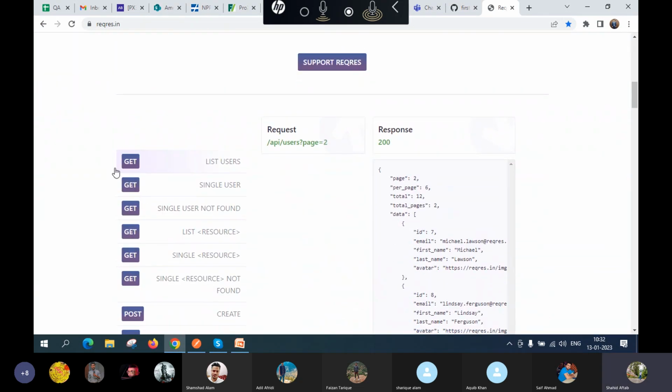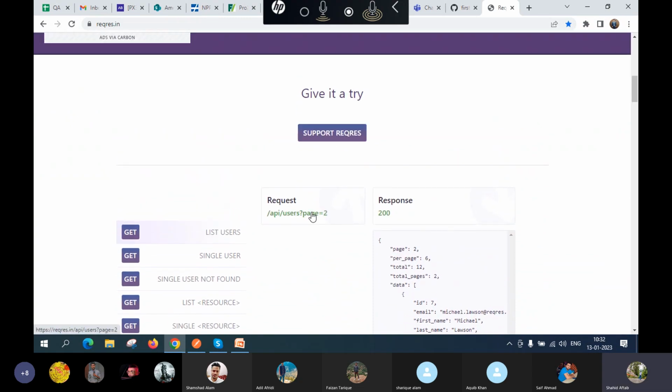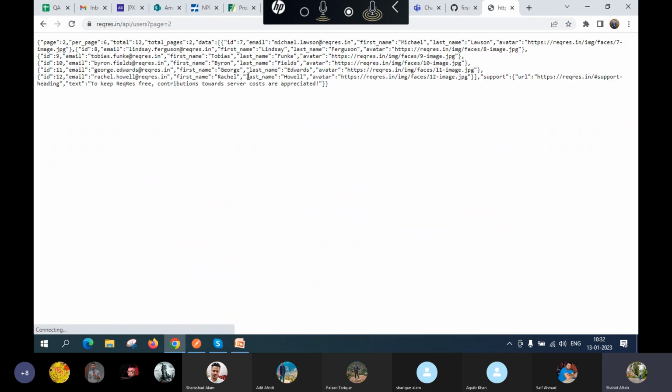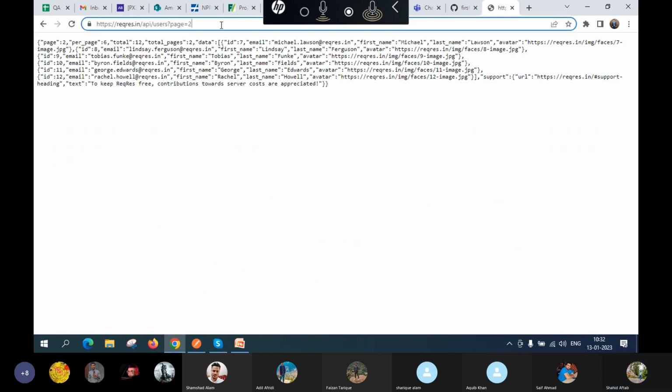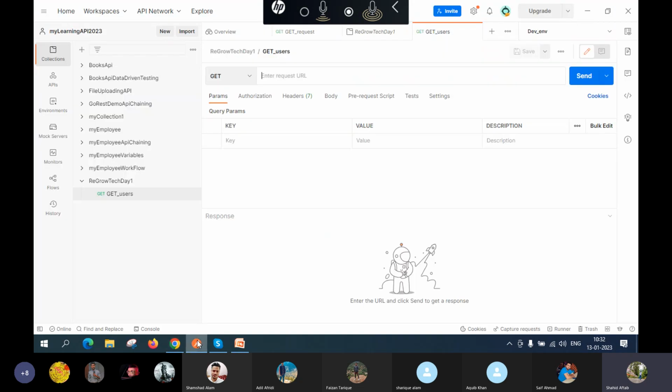On this website you can see list users, we will be using get. So we will click on this one to get the full URL with HTTP. Once you click here one more time, you will copy this one. Now we will move back to Postman and paste the URL here.